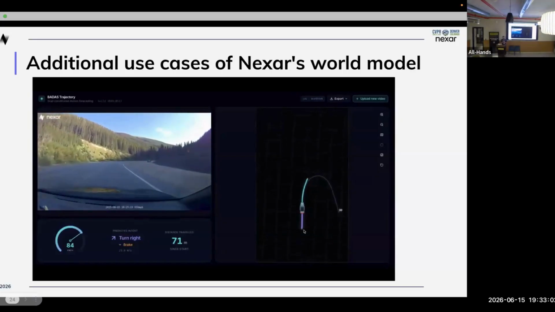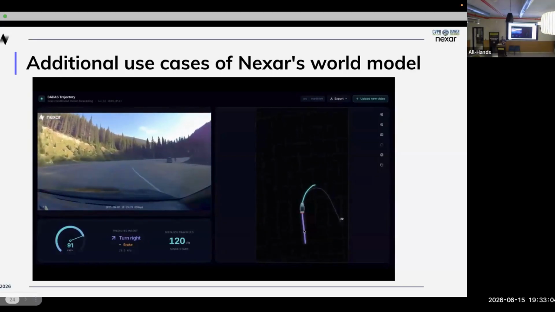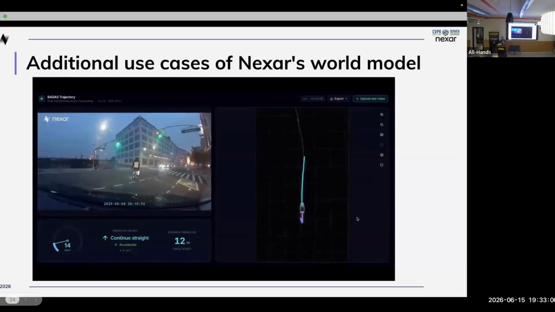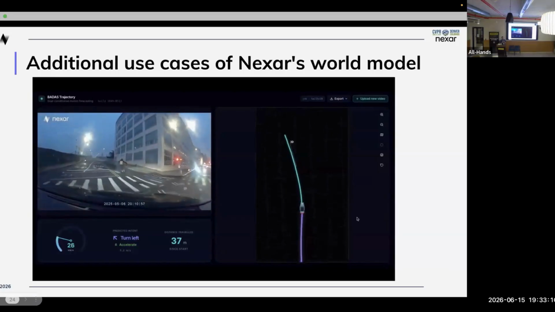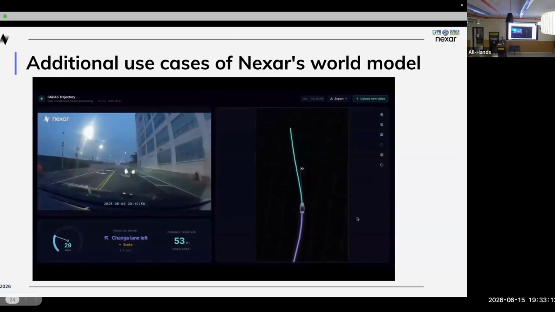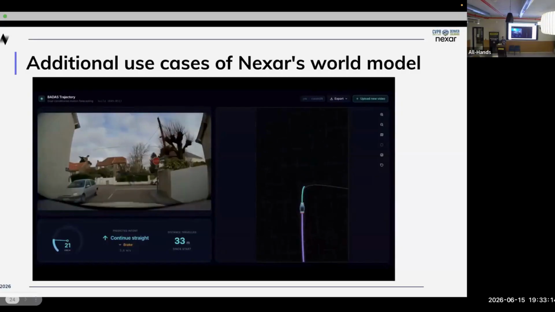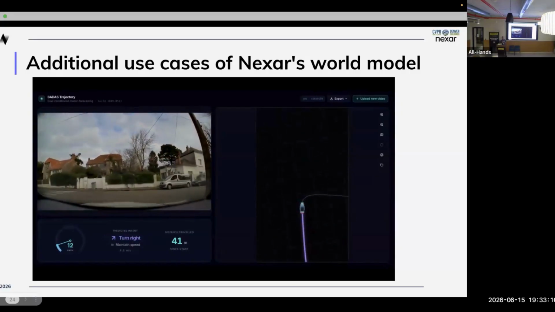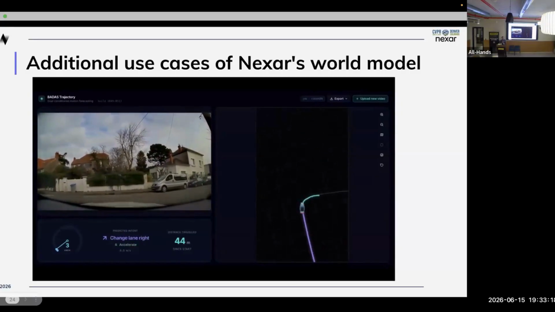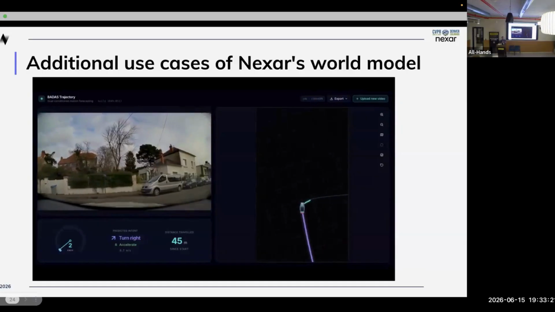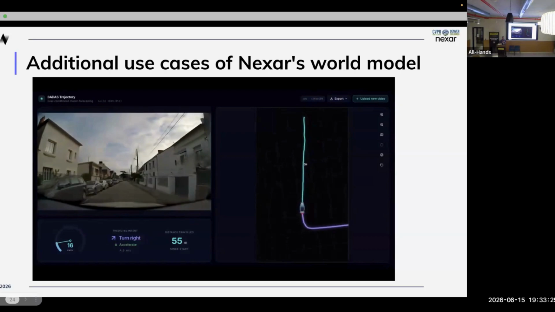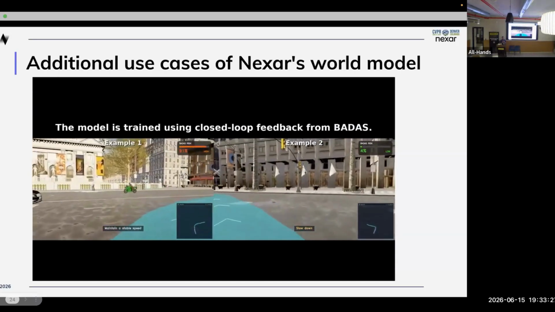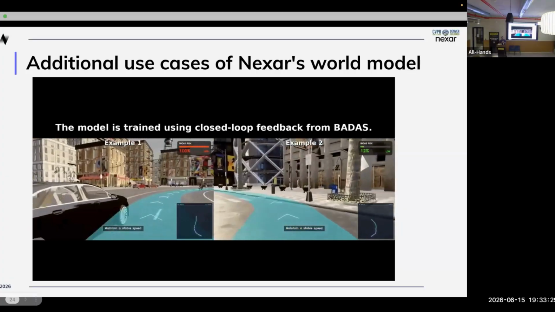This is another example, of trajectory. And again, we're using here the same world model. So same engine, just a different head. And we can see how the model predicts the future trajectory and the present trajectory. And the model can give you guidelines about which action you should take. This example is, for example, from the NVIDIA AV dataset. Again, not the Nexar dataset, but still the model is able to predict the next step that you should take.